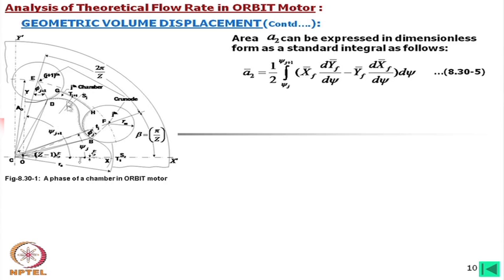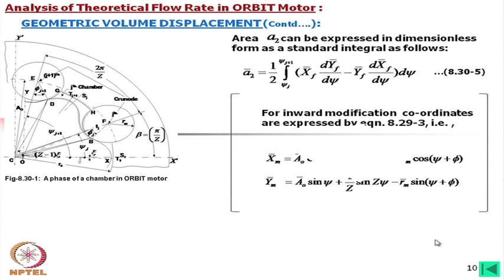If we would like to find out this area, then knowing these coordinates of these two, we can differentiate like this. Now, here I have presented this formula, this is from the earlier lecture. So, this is the formula for expressing the coordinates of the envelope at any psi angle. Okay. Now, in that case, we have calculated this angle separately and we are adding to that. Remember, we have to calculate the leaning angle while we are trying to calculate the coordinates of any contact point. That is, you have to also take the formula in the earlier lecture to calculate this properly.